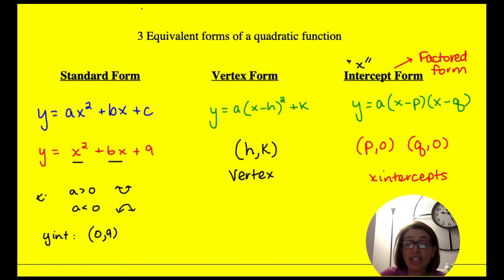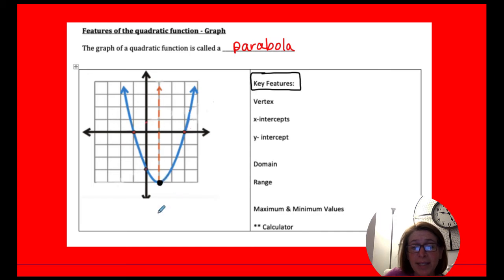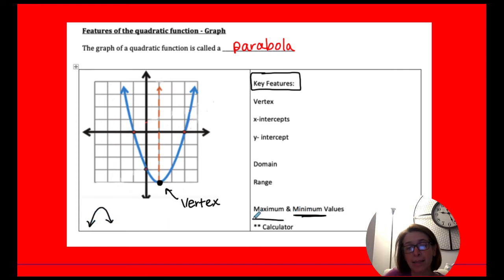All right, let's talk a little bit more about some of the features of the quadratic graph. So we know that the graph of a quadratic is called a parabola. We've spent some time on it, but we're going to dive deeper. So we've got to really make sure we understand a couple of things. There are some key features of this graph. So this graph has a point down here. We call it the vertex. So I'm going to label that. Okay, and the vertex basically, if the graph opens up, then the graph's going to have a minimum value at that vertex. And if it opens down, maybe in this direction, it's going to have a maximum. Okay? We can find all those things with our calculator.